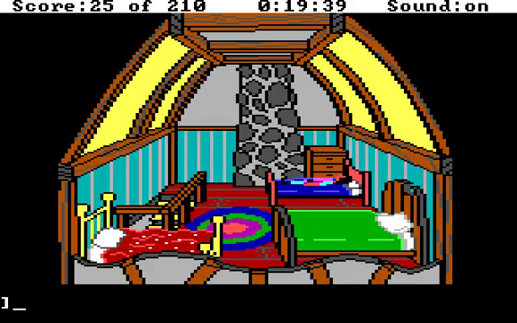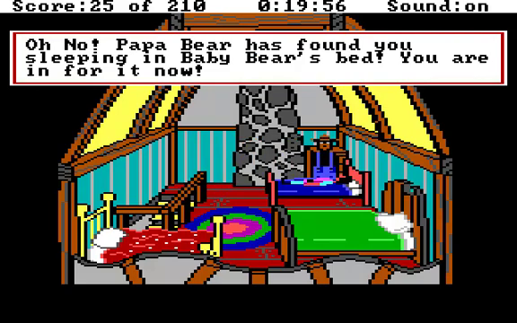You lay upon the smallest and the. Oh, I didn't hit that button, but it went. Can we wake up? Nope. When the wizard comes for us. Coming for you, Gwendolyn? Whatever your name actually is, kid. Dun, dun, dun. Oh no! Papa Bear's found you sleeping in the big bear's bed. You are in for it now.